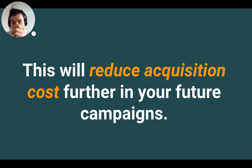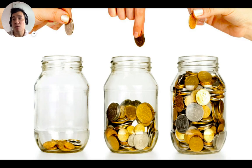Imagine you have three or four campaigns per year, and for each of the campaigns, you have built a cohort of audience which you can always tap into to really promote and cross-sell, upsell your offers. So that really means a lot. And that will add up a lot as well in the course of a year. And if we're talking about multiple years, that really adds up really, really fast in the effectiveness of your campaigns and further reduces your acquisition cost.